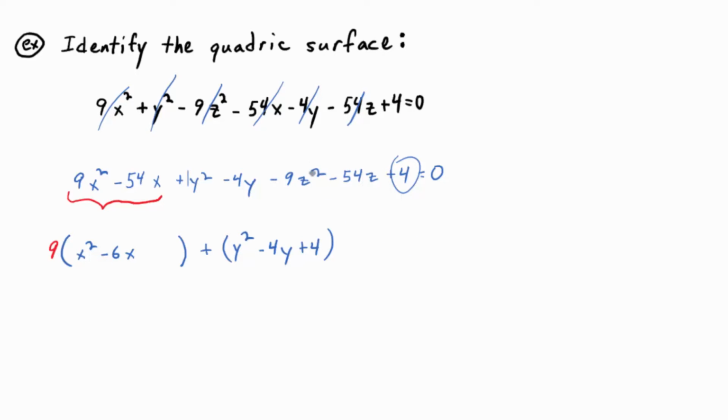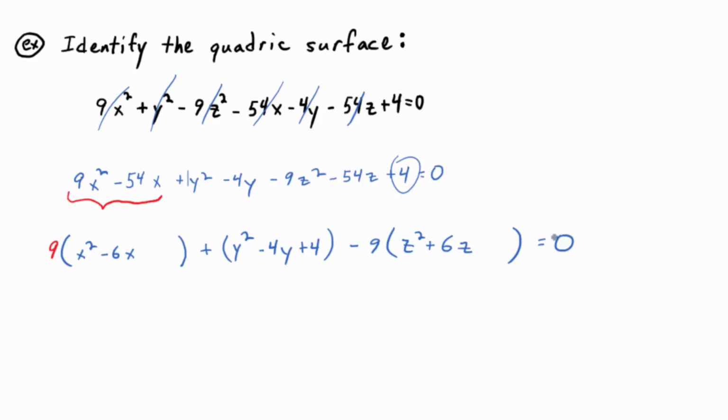Then what can we factor out of the powers of z? Minus 9, and then what's left? Z squared plus 6z, leave space. And then we moved the 4 over, so that should be everything. We're kind of completing the square in parallel. Everybody good there? All right, so look at x squared minus 6x.